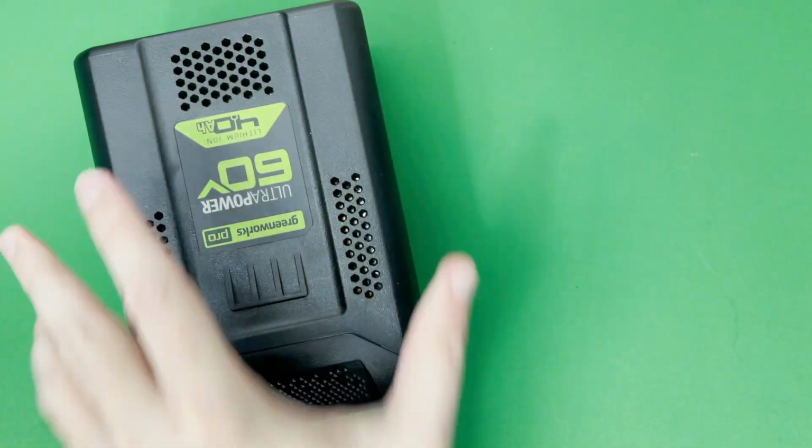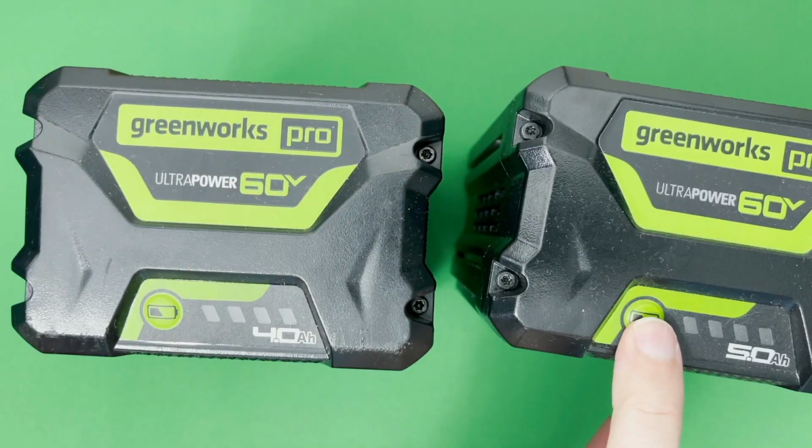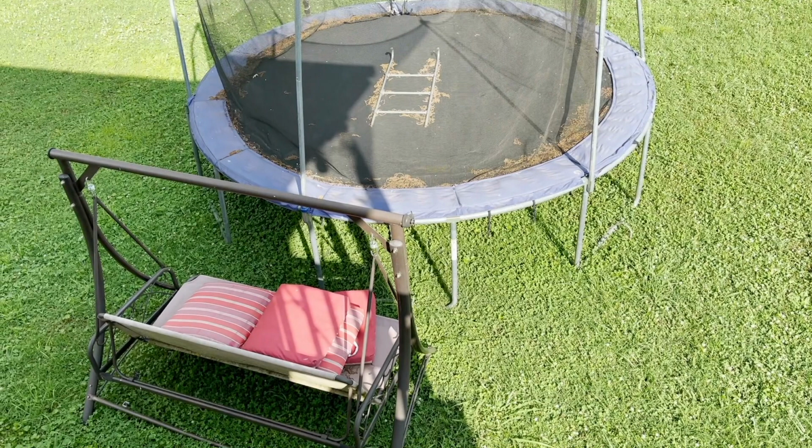I also use a Greenworks Pro mower. I just bought 2 new batteries for it directly from Greenworks. Let's go ahead and check that battery amount. Full and ready to rock. And I have some obstructions in my lawn. I have this swing and this trampoline that I have to move around all the time. And you can see they haven't got much use lately, and I'll get to cleaning those up later.